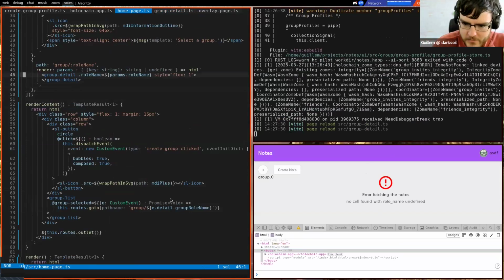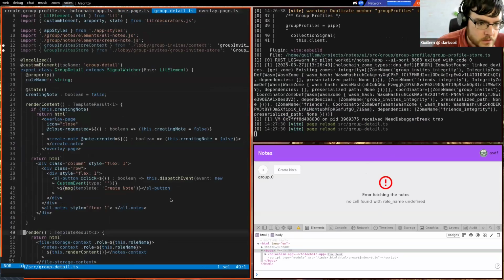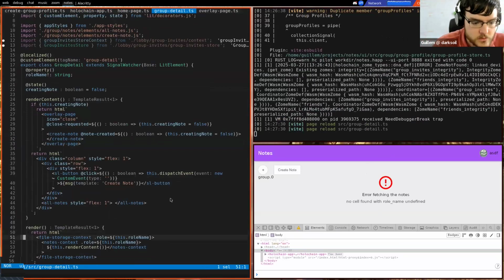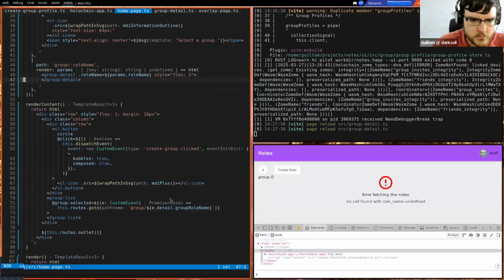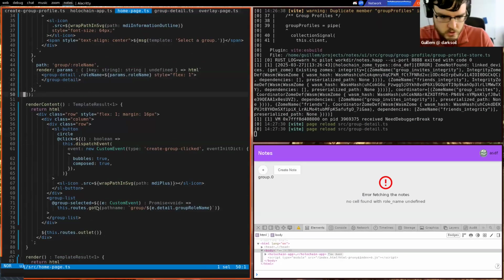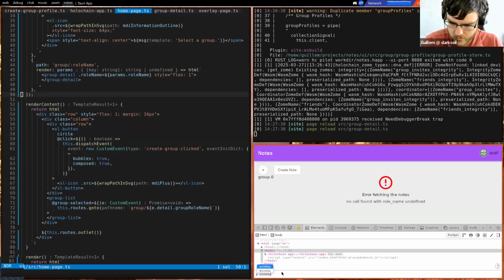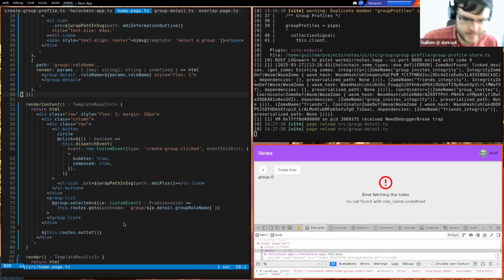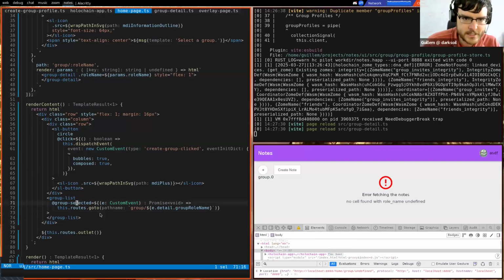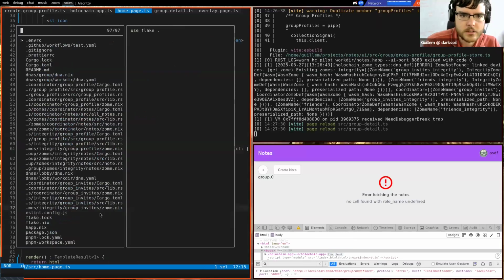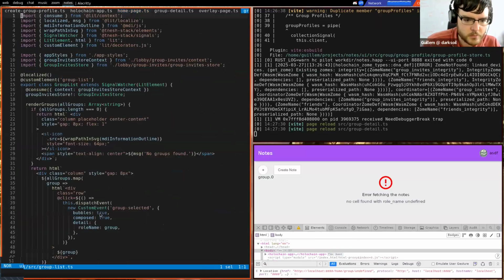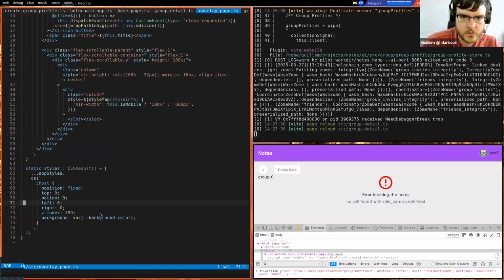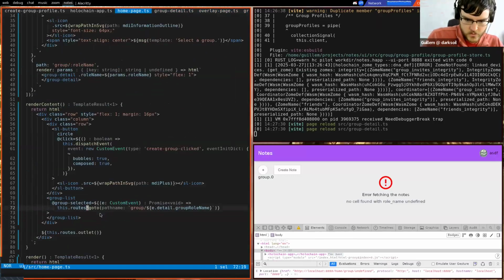Params role name. Role name. This would seem to be fine. So, maybe this is window. Where are we exactly? So our route is undefined. Okay, so this is because the group selected here is not being stitched up properly. So group selected role name instead of group role name. Awesome, awesome.